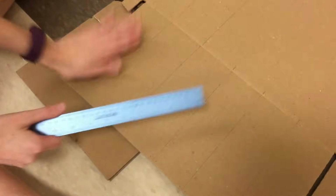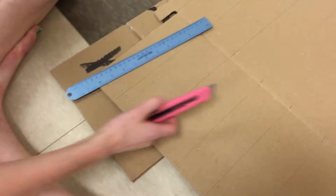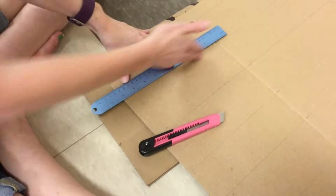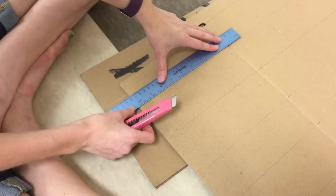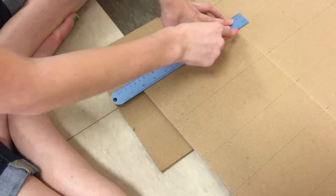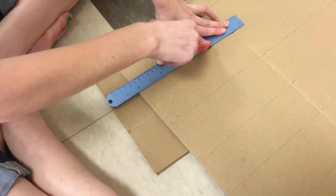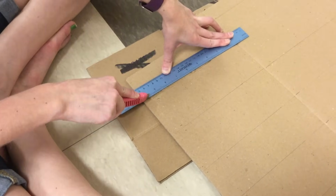I've got an extra piece of cardboard to put underneath here so I don't mess up the floor, and I'm going to use the razor. Now the way I found is most effective to cut, when you cut these you want to get nice clean edges, but that's not always possible. So what I found is the best way is if I line it up here, with the mark down at the bottom. And then I'm going to do a light, steady cut along here with the razor.